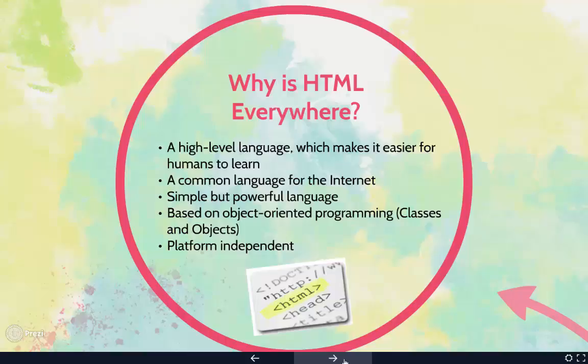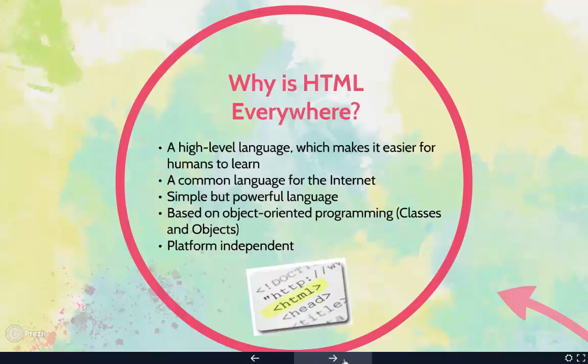There are a few tricks of this trade that you will learn in this course, but let me assure you that the learning curve of this language is not very high. You would be able to catch up as you follow the exercises. It is a common language and it is simple, but it is very powerful. Do not underestimate its power. It is based on object-oriented programming languages, which are made up of classes and objects. I'm going to cover that in detail in the upcoming chapters.